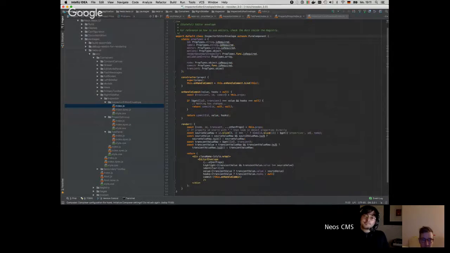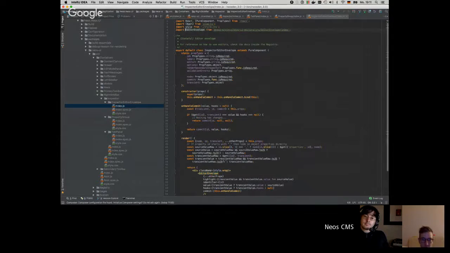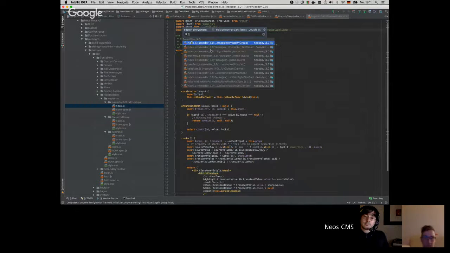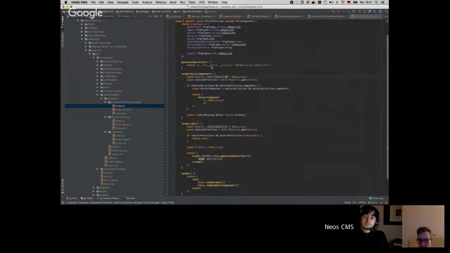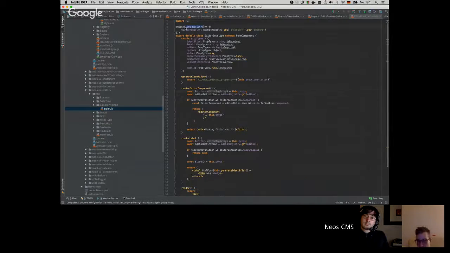So that means there's one more level of indirection. We have the editor envelope in there. And the editor envelope has connections to the global registry, right? Because it needs to know about all the editors available in the system. What it actually does at its core is fetch the editor definition from the registry. And if there is a component available, then it will just render this single component. Basically, that's it. That's the dynamic dispatching of React.